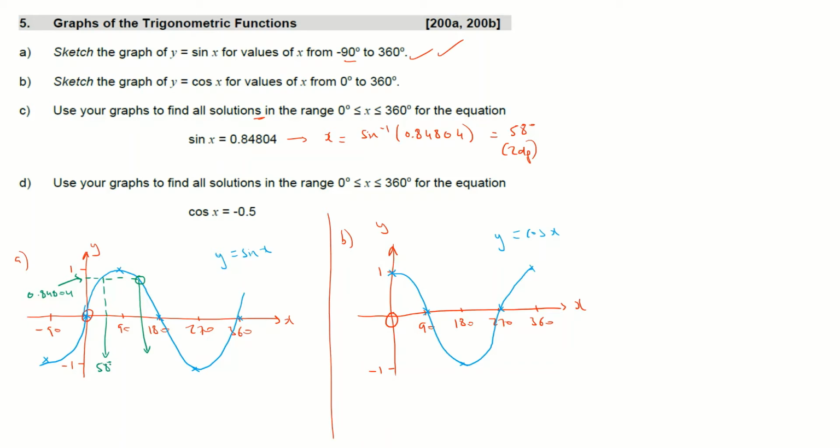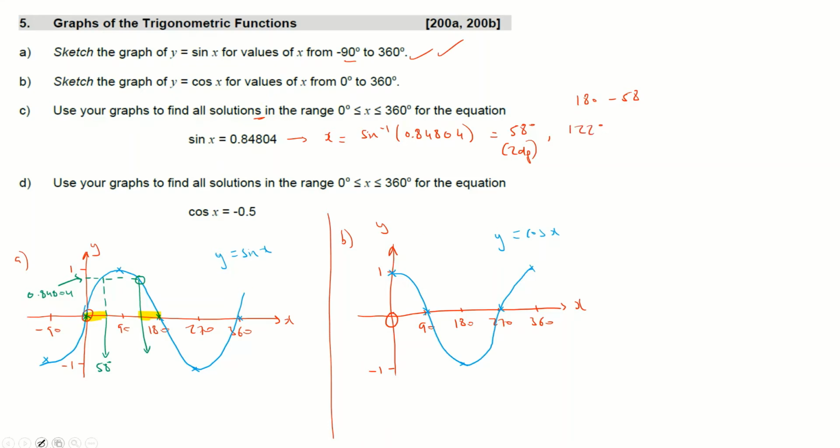We've done it already. Remember now, these graphs are symmetrical. So take your highlighter. I will do my highlighter in yellow. See, by symmetry, this gap here and this gap here are the same size. All right, so this gap is obviously 58 degrees big. So this gap is also 58 degrees big. And because this gap is 58 degrees big, it's to the left of 180 degrees. So if you take off 58 degrees from 180, you will get the second solution. So 180, take away 58, gives me 122 degrees. And that's the second solution.